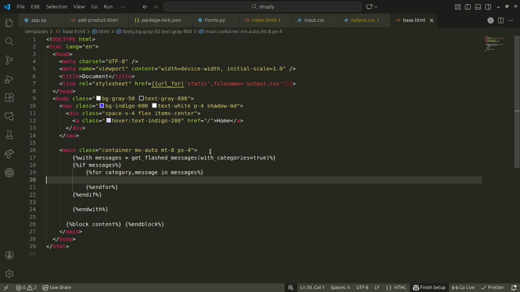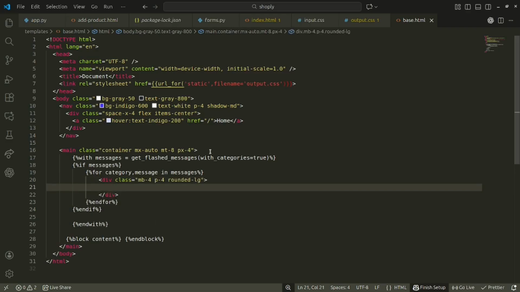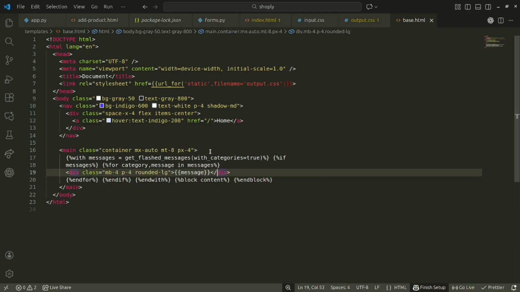Let's create a div for this with mb-4 p-4 rounded-lg, like that. Then we'll have the message from messages. Okay, so let's try this out and see if it works.